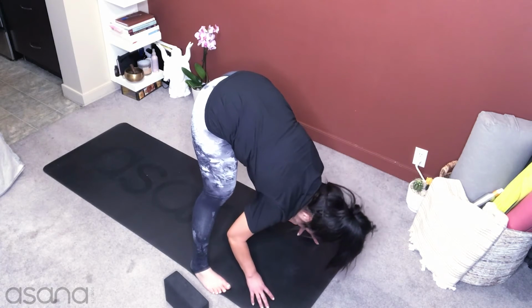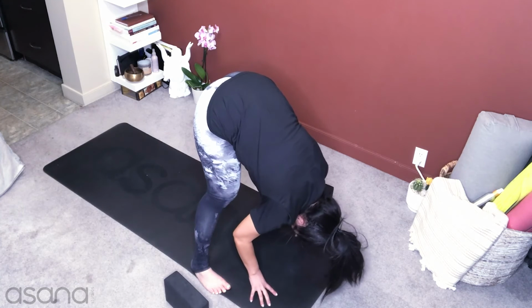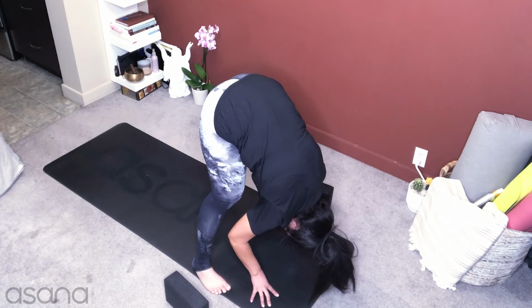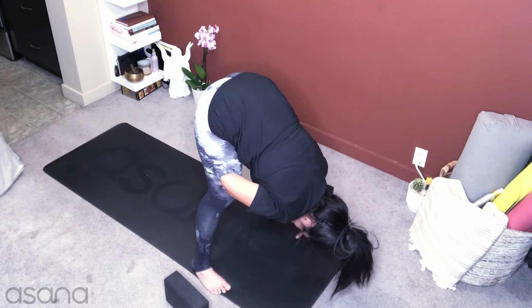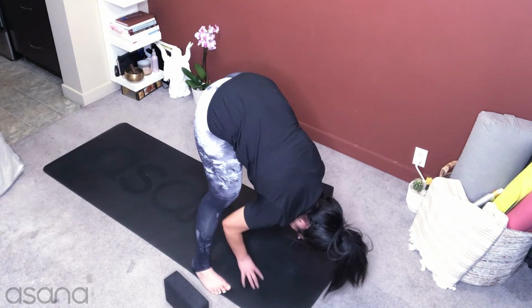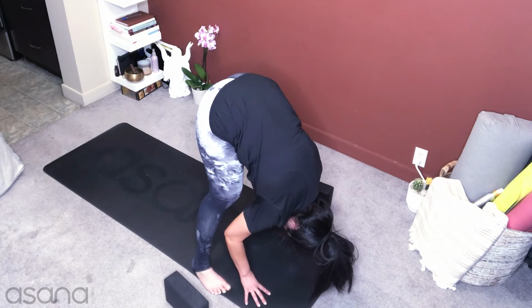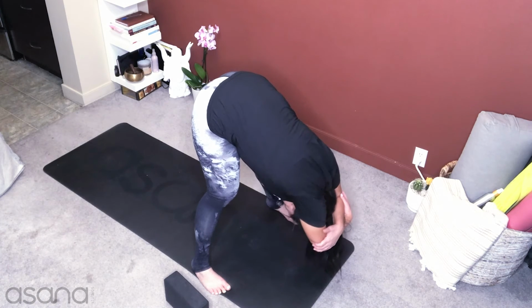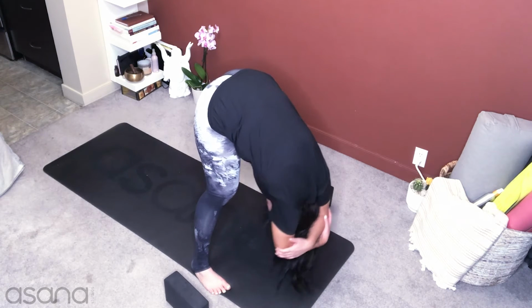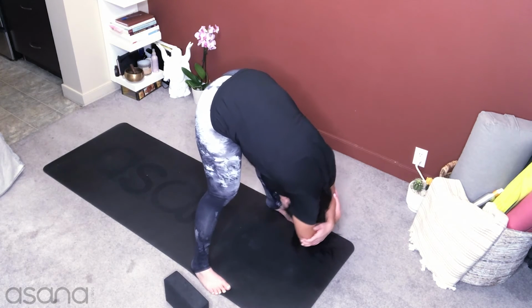As you exhale, find a fold. Again, keeping a micro bend in the knees. So as we did when we moved into that down dog, we want to make that connection as much as we can, pulling the torso towards the thighs. Relax the head, maybe even grab opposite triceps, start to ragdoll side to side, moving with your breath.